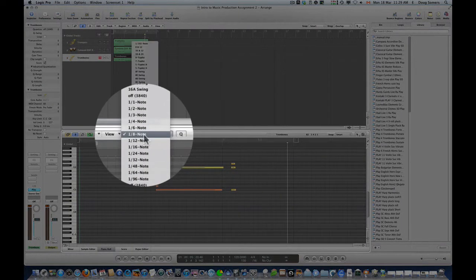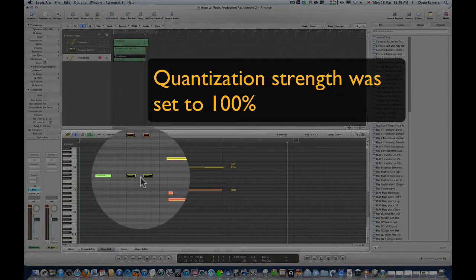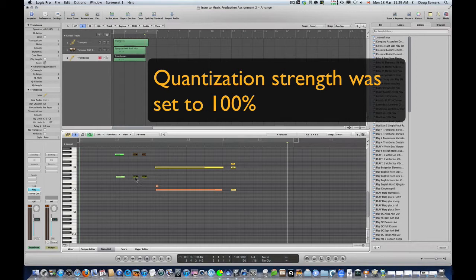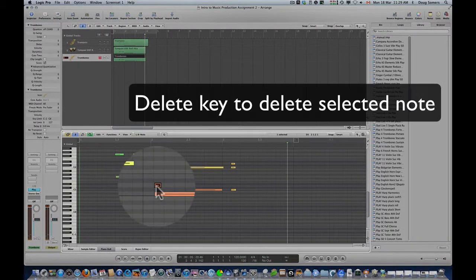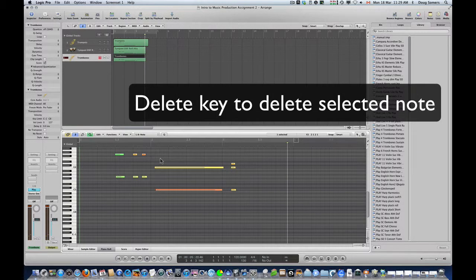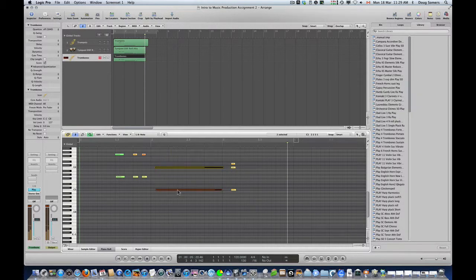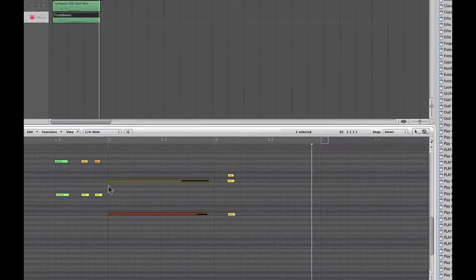I'm going to put quantization on with those. So I'm going to set the quantization to an 1/8 note, and you can see it pulls those into line a little bit better. These 2 here are quite late. In fact, I've got an extra note, so I'm going to take that extra note out, hit the delete key on that, and drag and select those 2, and pull those back because those are very late. Quantization's not going to easily fix those up, not at an 1/8 note level. And they're not perfect, as you can see.